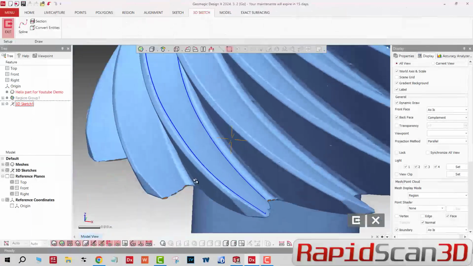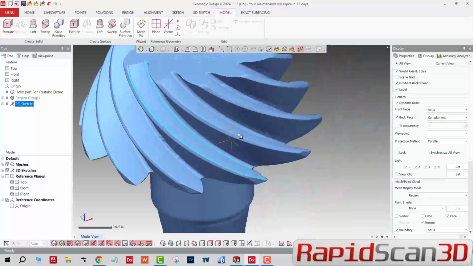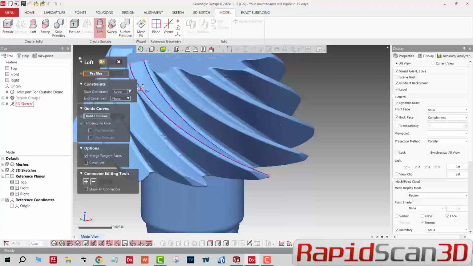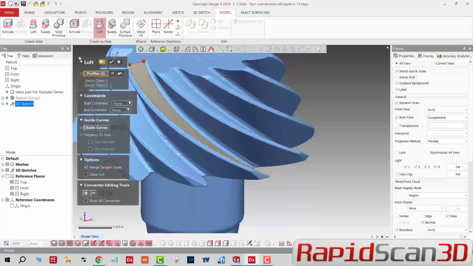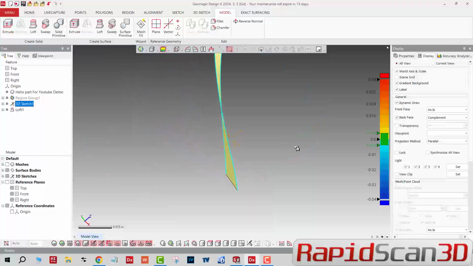Now what I did is basically I used a 3D sketch. In this command you can actually sketch on the mesh data, and quickly you can loft it.